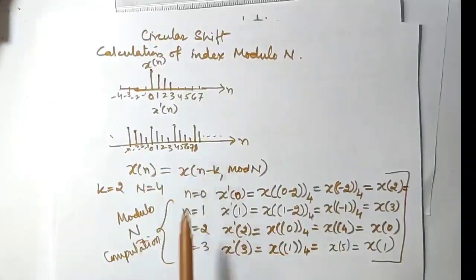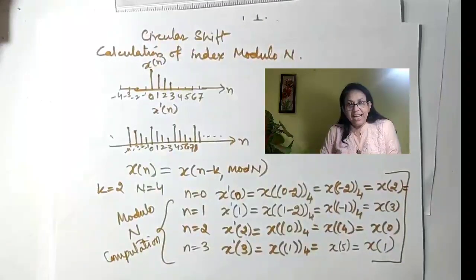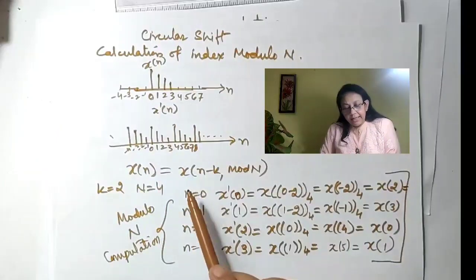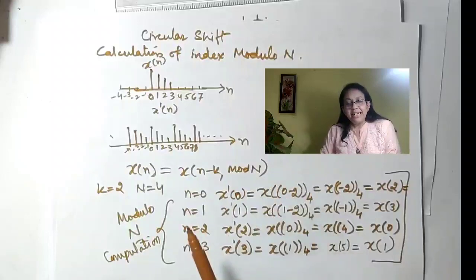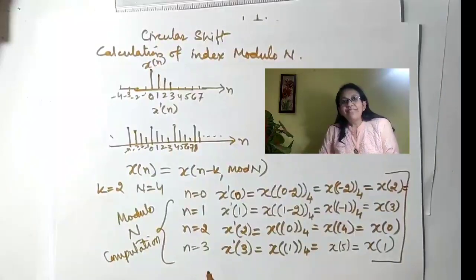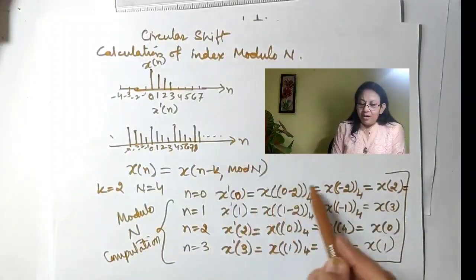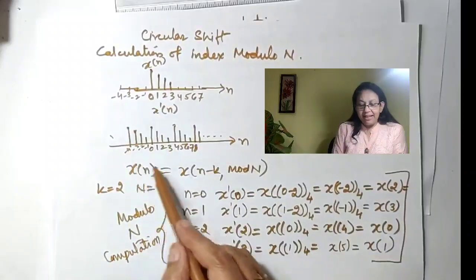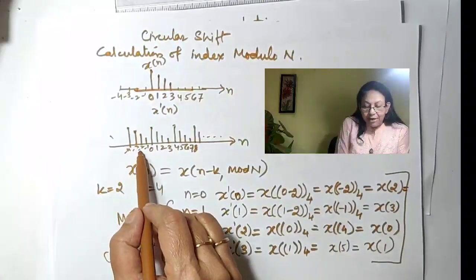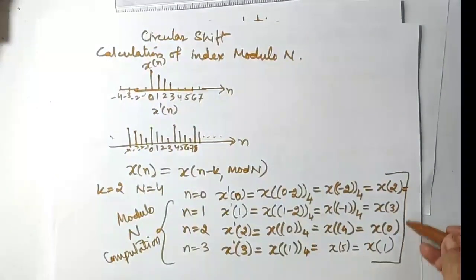In Oppenheim and Schafer, a very nice example is given: suppose this shifting is on the circumference of a cylinder, just imagine, so the last sequence will come to the origin value. When this sequence repeats again and again, we see that this finite sequence will go there, then again come to the negative values, and come back to the original value. So we see that this is circular in nature. We call it circular shifting, and this can be represented in modulo N.